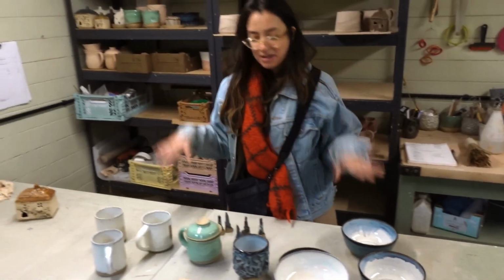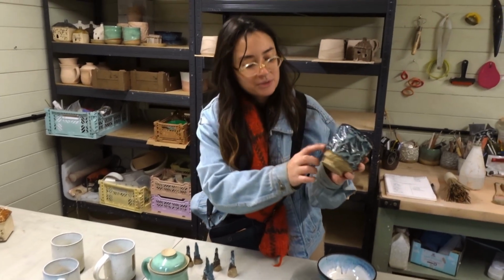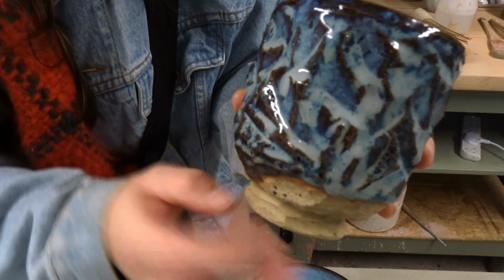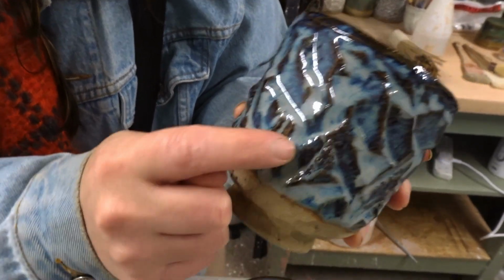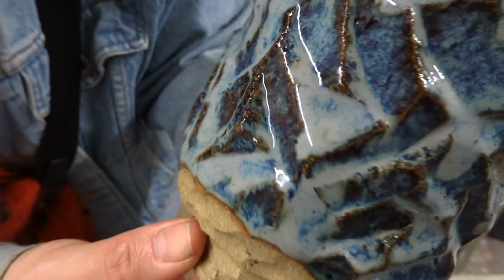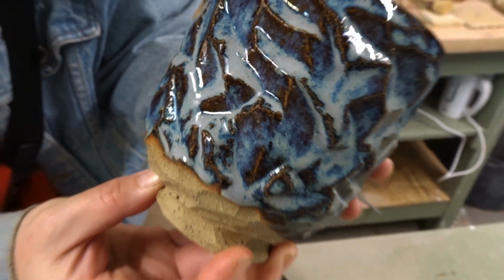And these are just some other pieces I did, some of my more textured carvings, which I love with the blue glaze, because the blue breaks into this brown, so you see the texture, and then you see the glaze running over the carved surfaces, so it looks like water running over rocks, which I really like.